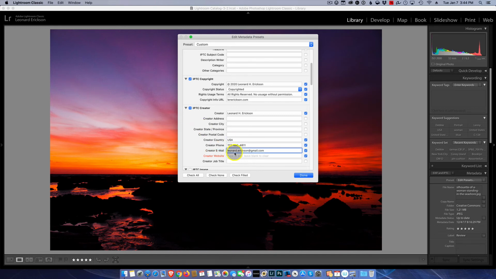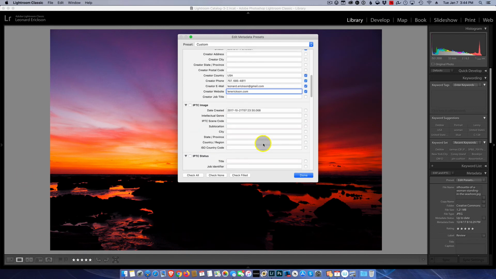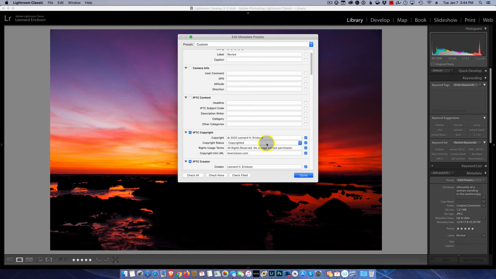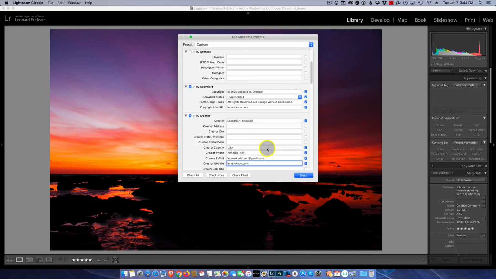So we'll put in my email address. And again, we'll put in the wife's website. And I think we're good at this point. You don't have to fill out the additional information, but if you want to, you most certainly can. But this is sufficient for what we need.